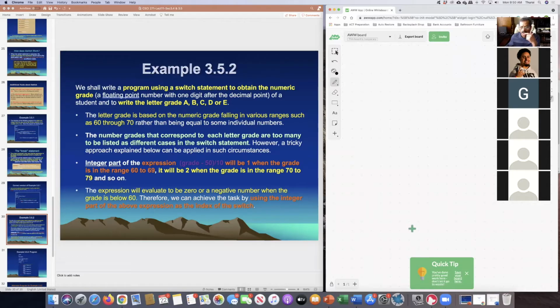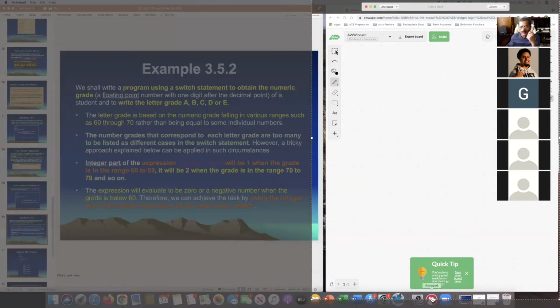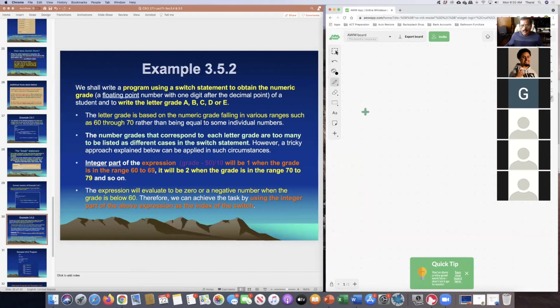And then I'll also show you that there are other ways. There is more than one expression that can work. So the expression you can use is not unique. The expression I'm going to use is: take the grade of the student and subtract 50 and divide by 10. This is just one expression that will work. Grade minus 50 and divided by 10. I'll explain first on the board.